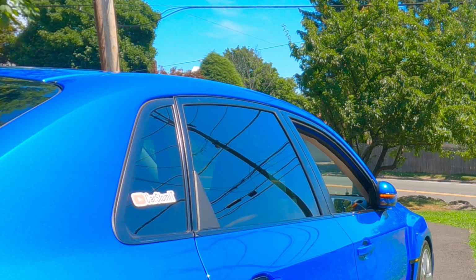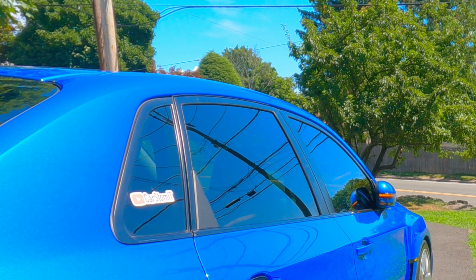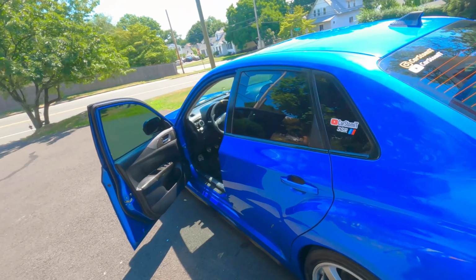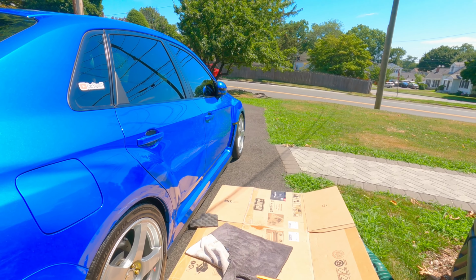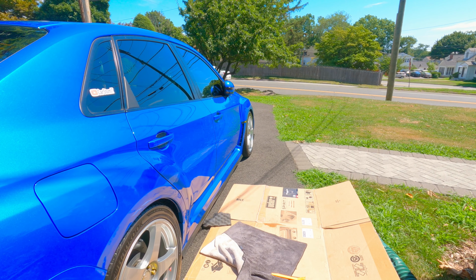Looks like it's going up. Okay, we'll clean the front. Good. And this one went up all the way up, and this one all the way up. That's great. All right, I think I'm doing something really good, guys.